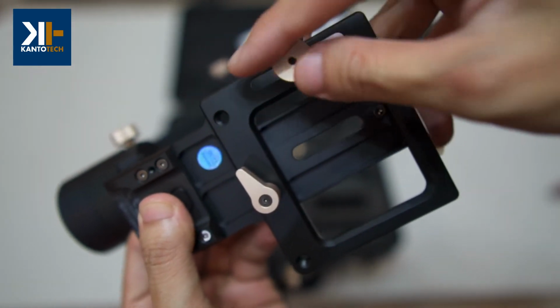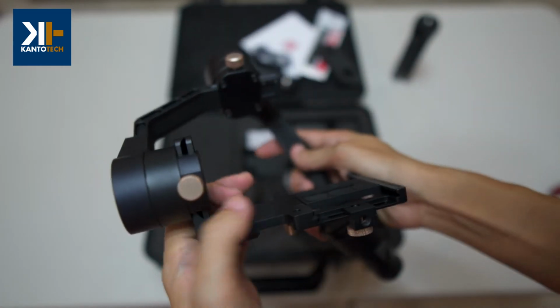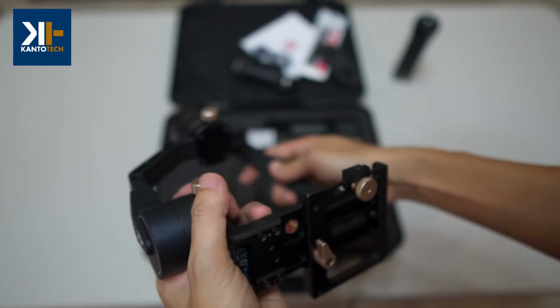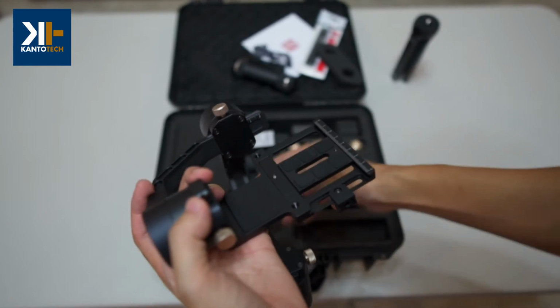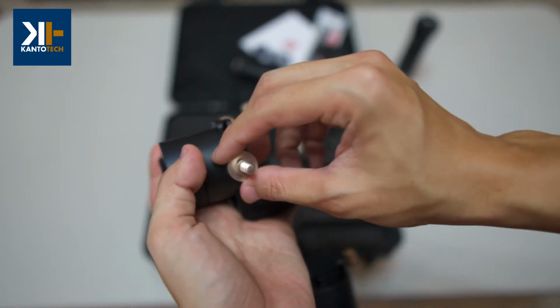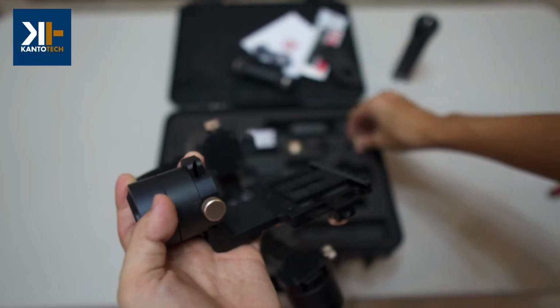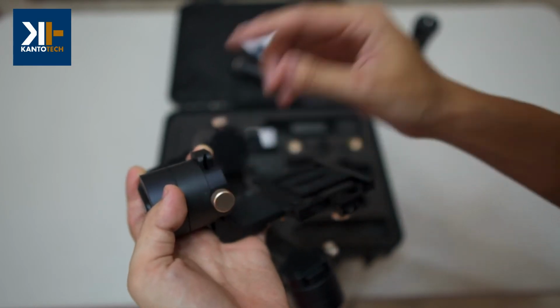Other than that, this is the bottom adjustment for your gimbal. This is the lock for adjusting the camera front and back. I think basically this is it. If you want to look at how to balance your camera, you can check our other reviews in the future on how to balance your camera in the Crane Plus.